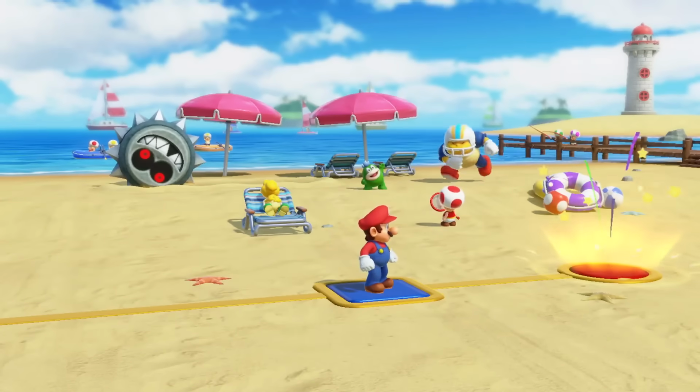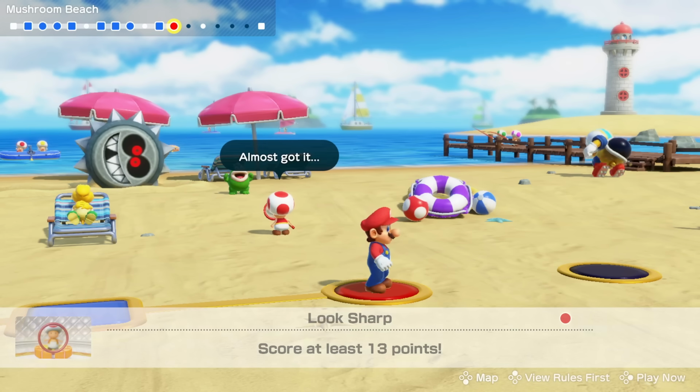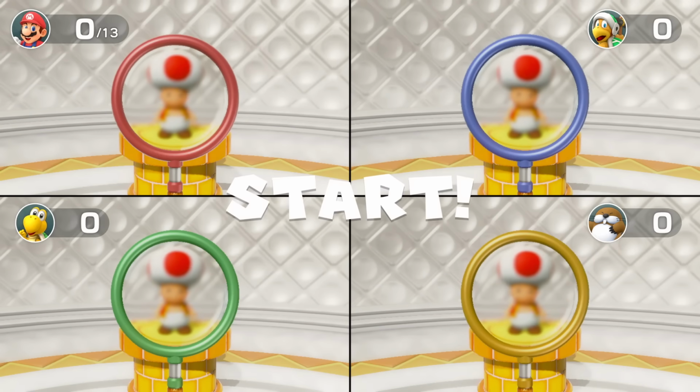You know what minigame I think I'm gonna be really scared of? The ice shaving one. I imagine that one's gonna be hard. Okay, look sharp, score at least 13 points. This one shouldn't be too bad, right? If I remember what the controls are. You have to, like, hold some certain button? I'm not sure if you have to hold a certain button.